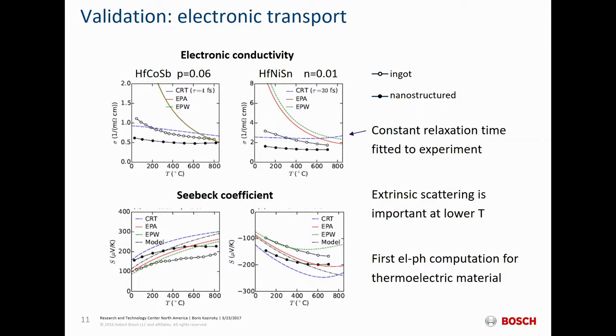Especially, it does okay compared to experiment at higher temperatures, which is encouraging, which means that basically you are capturing the correct scattering from the phonons, which dominates at high temperatures. You do quite poorly at low temperatures, because defects actually dominate the scattering, and you don't expect, of course, the model to work very well at lower temperatures because of that. So that's fine. And for the Seebeck coefficient, it's all quite in good agreement already. Again, because the lifetime is not a very important factor for the Seebeck coefficient.